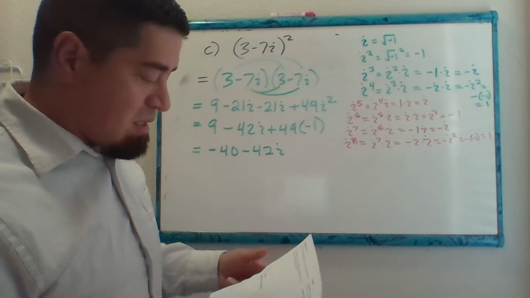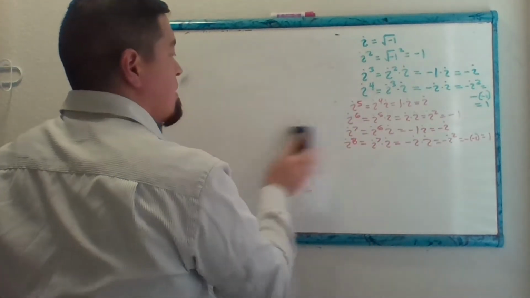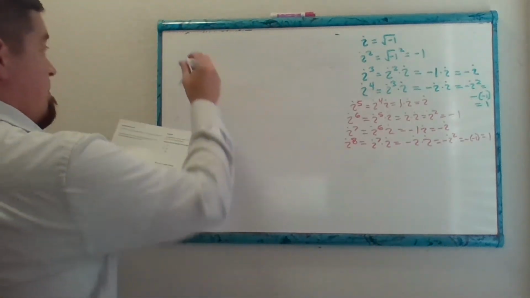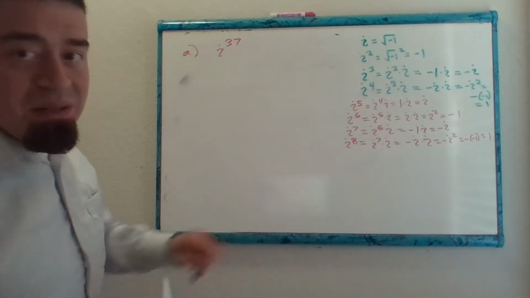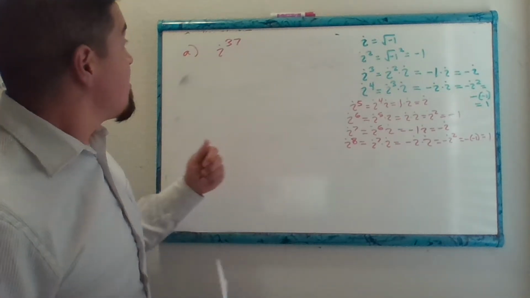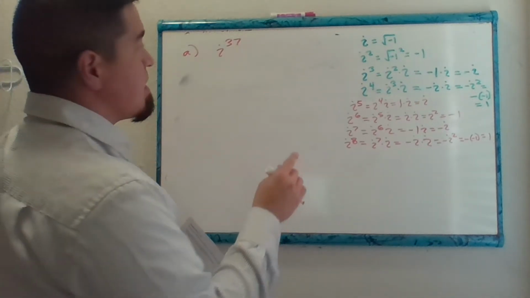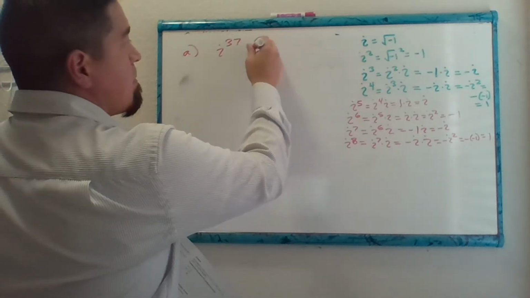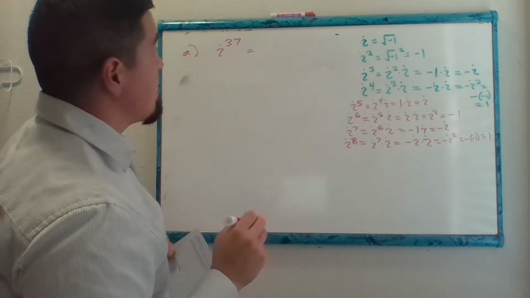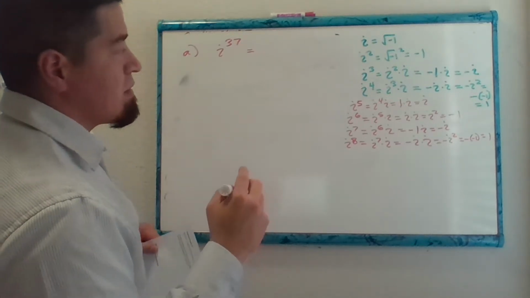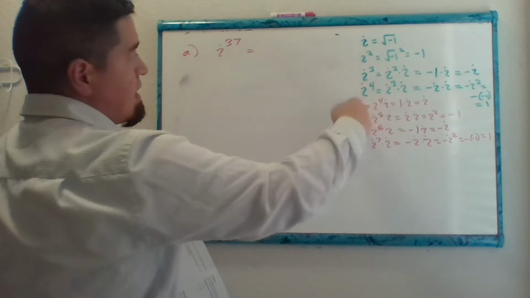So now you could answer questions like A, which says, find out what i to the 37th is. Now, you probably don't want to do this 37 times. I don't think you want to go to sleep at some point. But what you could do is figure out up to what multiple of 4 fits in there. If I can figure that out, then I can figure out what the remainder is, and then I can see which one of these 4 it's going to be. It has to be one of those 4.